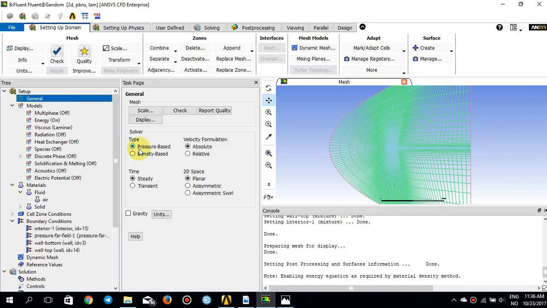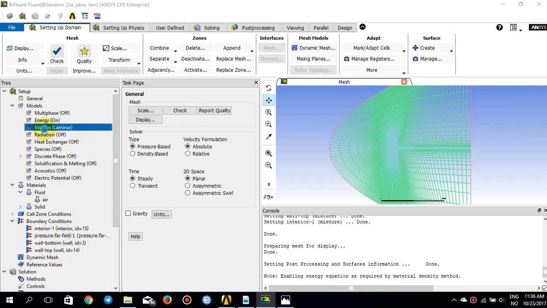Okay, so then next would be the model, or let's start with general. The type of the solver I would like to choose for this simulation is pressure based. Actually, pressure based in connection with this coupled option for the pressure velocity coupling is a good alternative to density based for high speed aerodynamic problems. And in this simulation I would choose pressure based plus this coupled option for pressure velocity coupling. And next would be to choose the model.